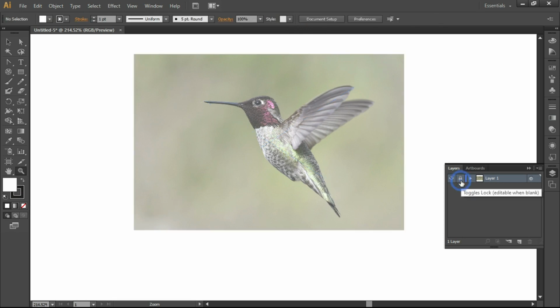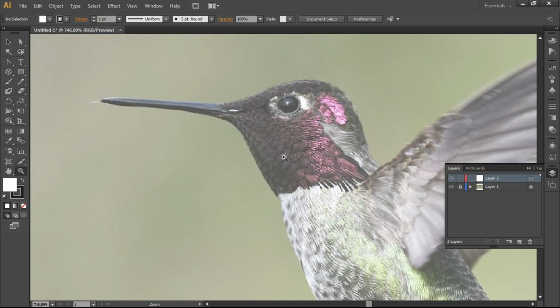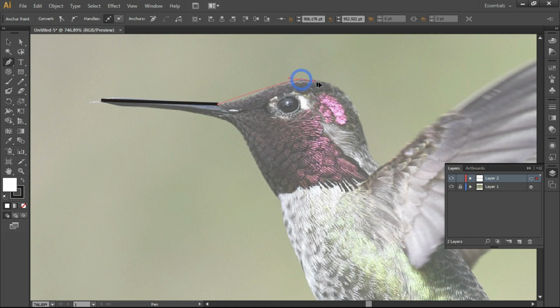Okay, now next step is we'll lock this layer. We'll take a new layer from here and again we'll take the zoom tool, click and drag to zoom in so that we can see the object clearly. Press P, click, click and then start drawing. But we do not want the fill, so we'll remove the fill. While drawing you can simply click on none, or before drawing only you can select the fill to none and you can take a stroke. Later on you can change the stroke color or the size of the stroke.